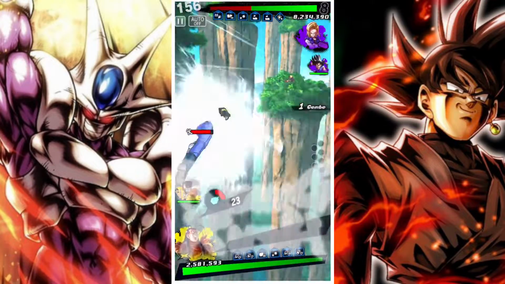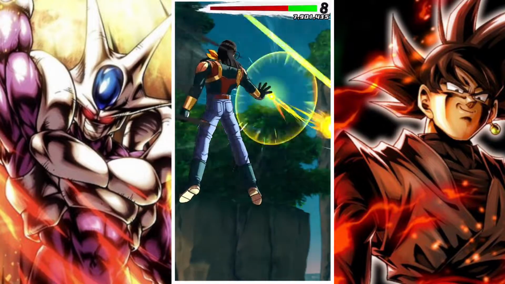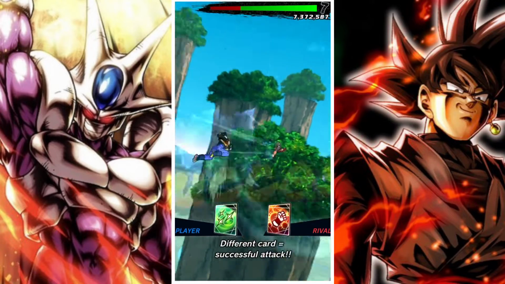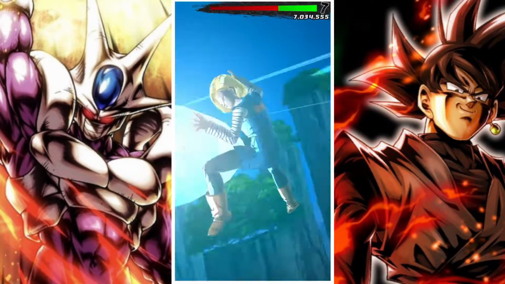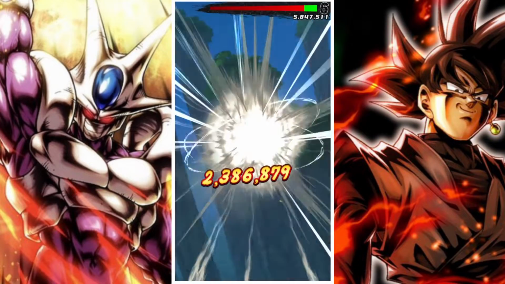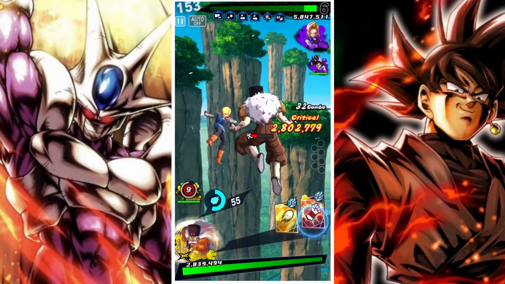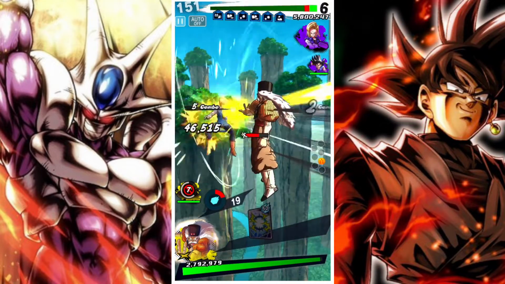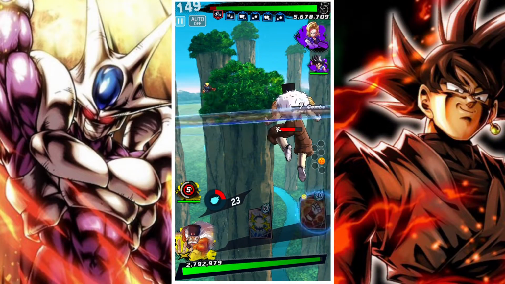Secondly, in terms of this fight, there's a couple of things you need to be aware of. Firstly, Android 18 will create element nullification, she will nullify element type advantage, and she'll do huge damage after she does her main skill activation. So you need to be very careful. You must watch when she activates her main skill. You're going to see a little notification pop up saying element nullification.